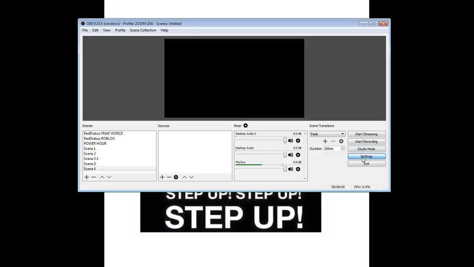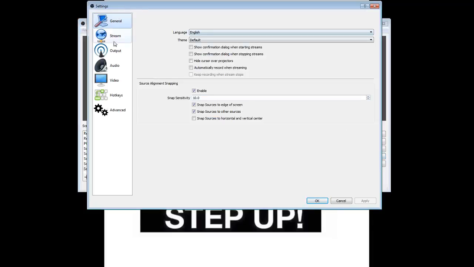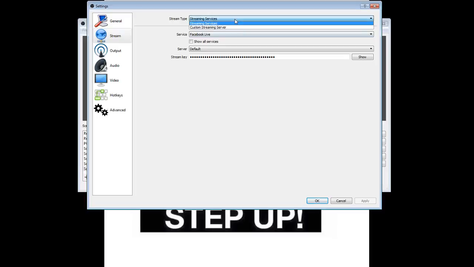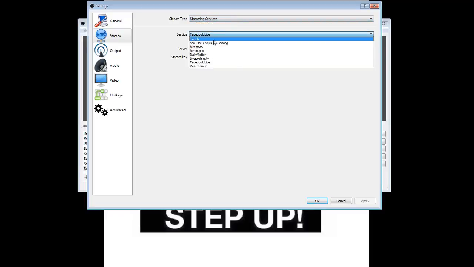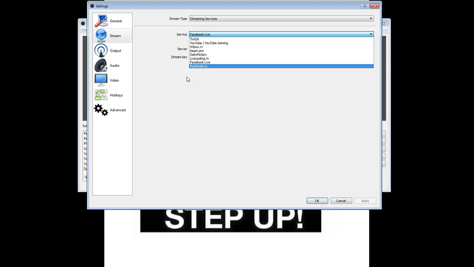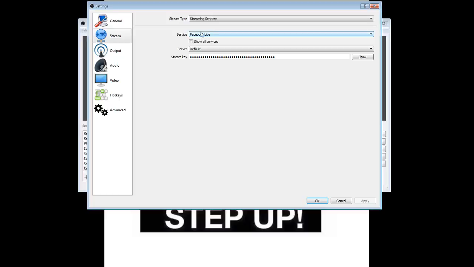Then in settings, you have the general settings and streaming services. You have Twitch, which is a gaming community, YouTube Gaming, all these other ones, and then you have Facebook Live, which is the exciting one because now you can use it through your computer. I'm gonna show you how to do that later.